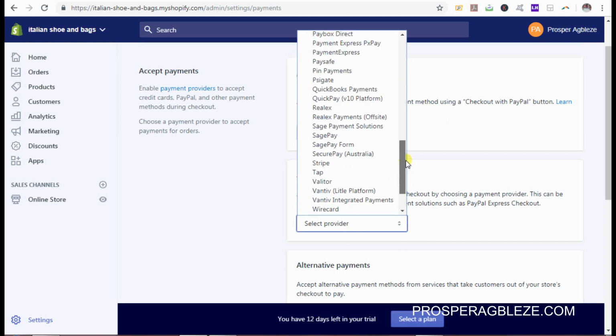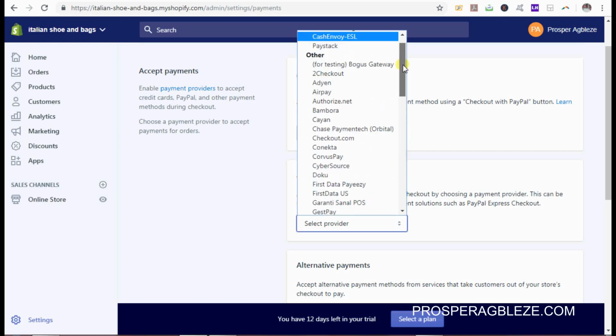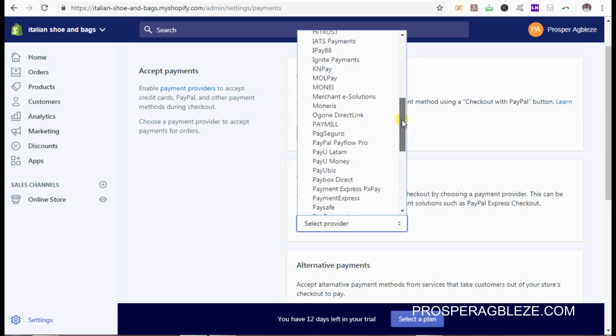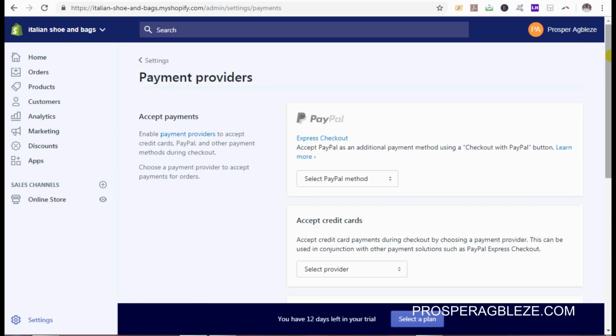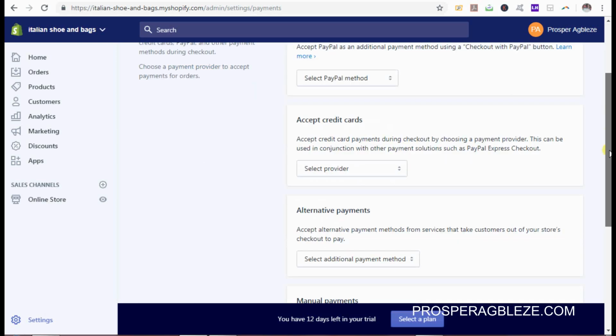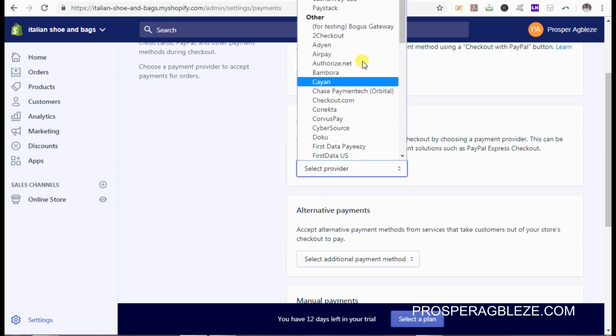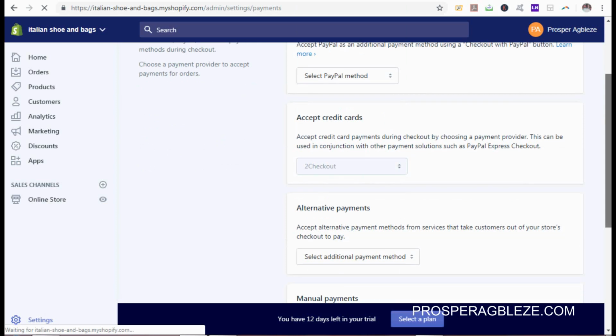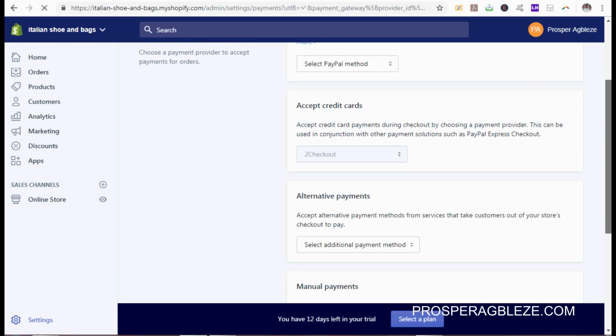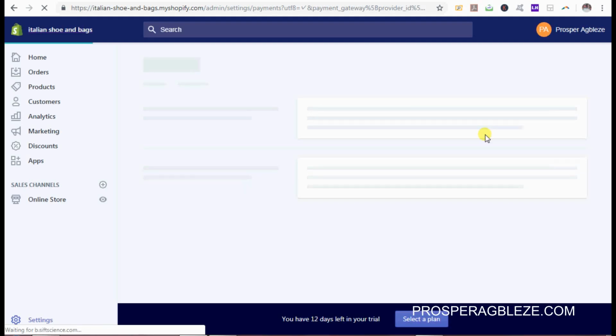For the purpose of this video, I'll be using 2Checkout. So I've selected 2Checkout as my payment gateway.